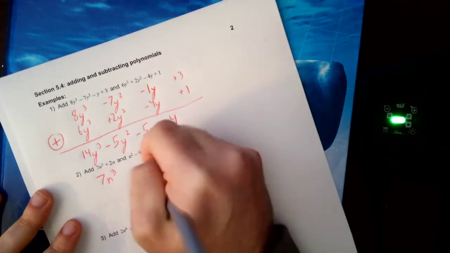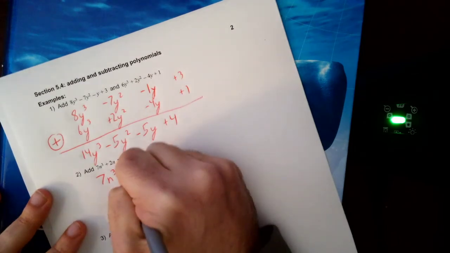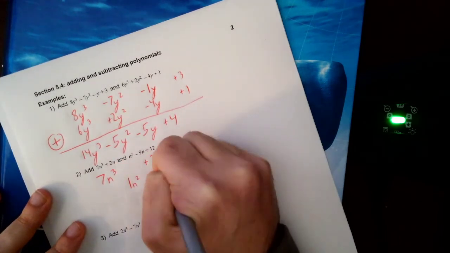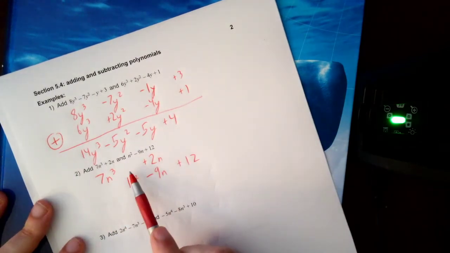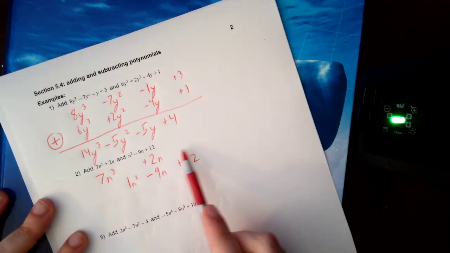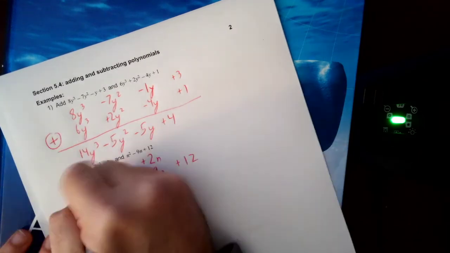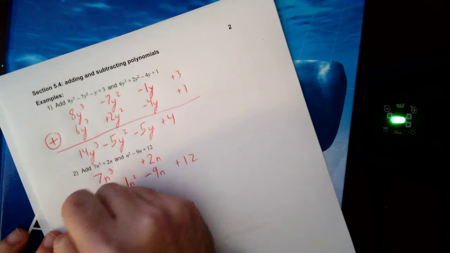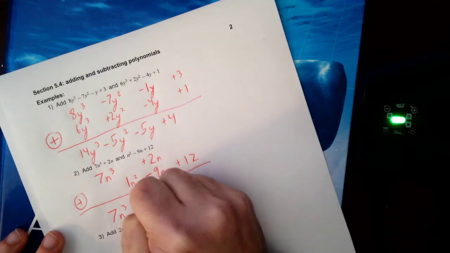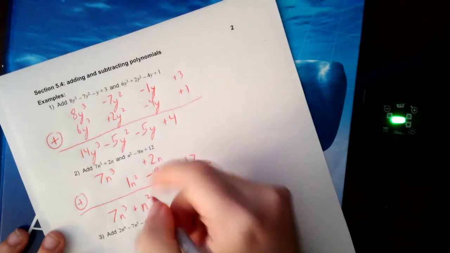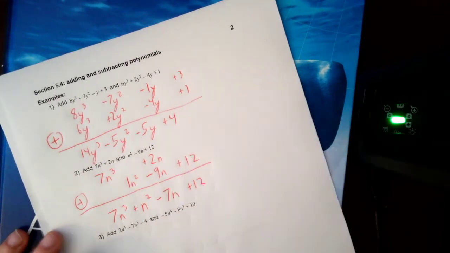There's no n squared, right? So I'm going to write my 2n a little distant, and then here I have 1n squared minus 9n plus 12. Notice I'm lining the like terms up. There was no n squared in the first polynomial, just like there was no constant in the first polynomial, right? And then there's no n cubed in the second. So, when I go to add, I'll get 7n cubed plus 1n squared is just n squared. Positive 2 and minus 9 make minus 7 when you add them together. And then plus 12 will be floating along for the ride.